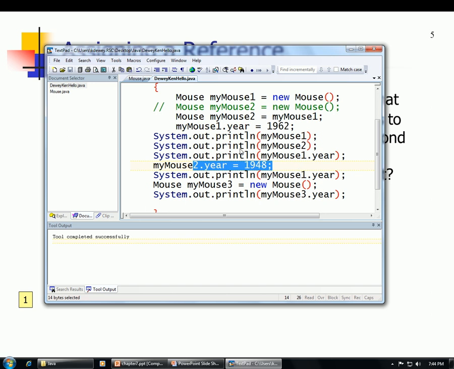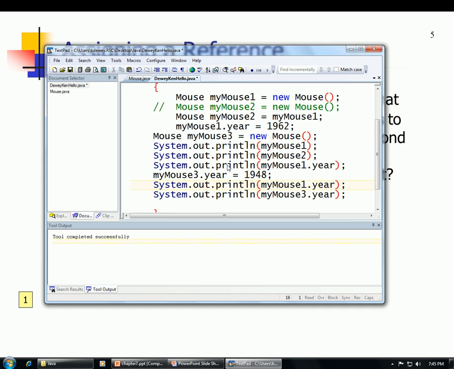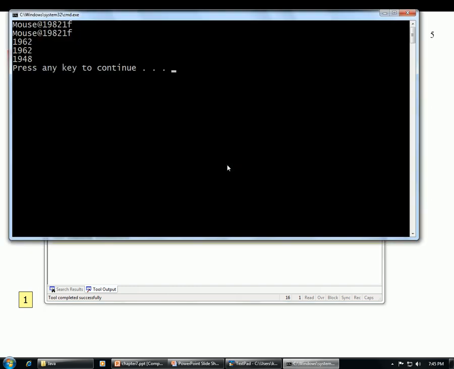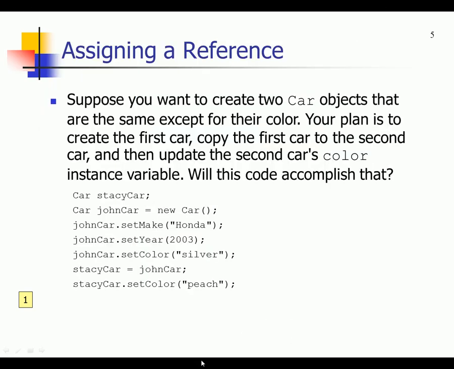So whatever mouse is declared last or changed last, that becomes the value. Exactly. So now what if I did this though? What if I change this to mouse 3? It changed because mouse 3 is separate. So, how old is mouse 1? 62. How old is mouse 2? 62. How old is mouse 3? Correct. 62, 62, and 48. It's the same thing we did in an example on the slides, just different. Exactly the same, but totally different.